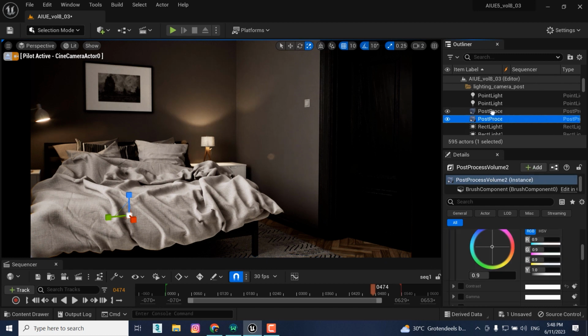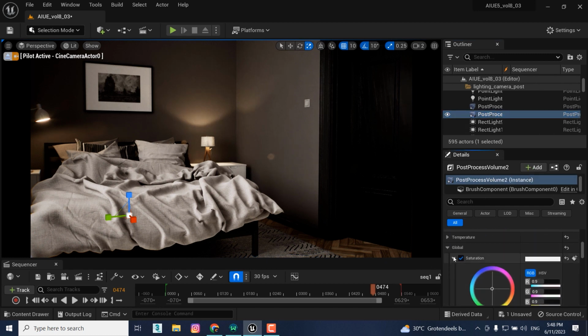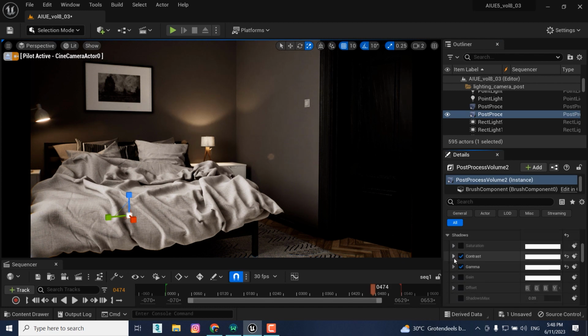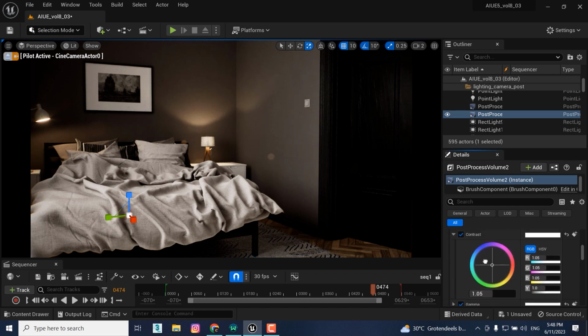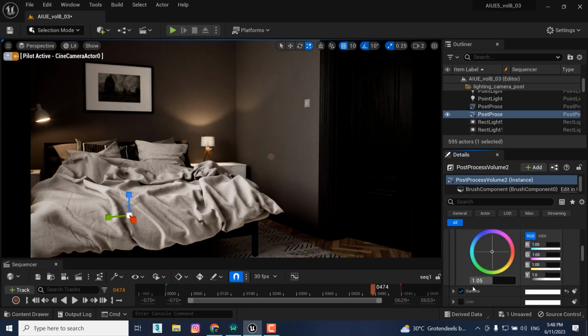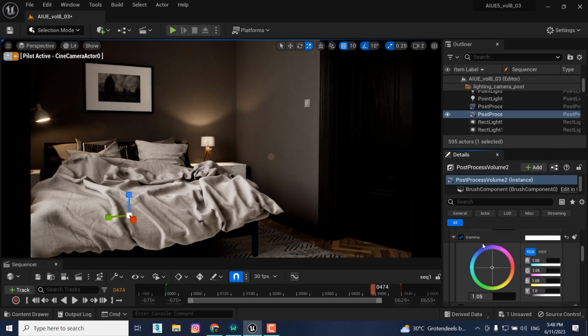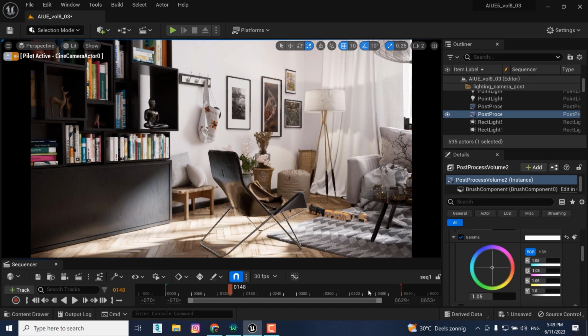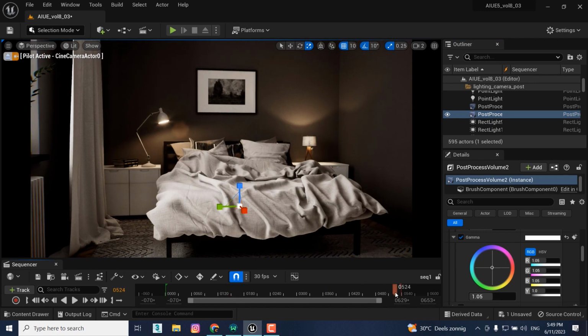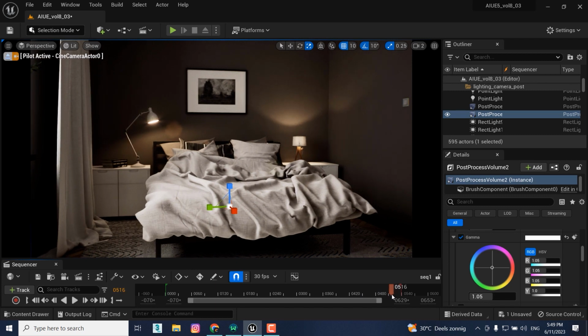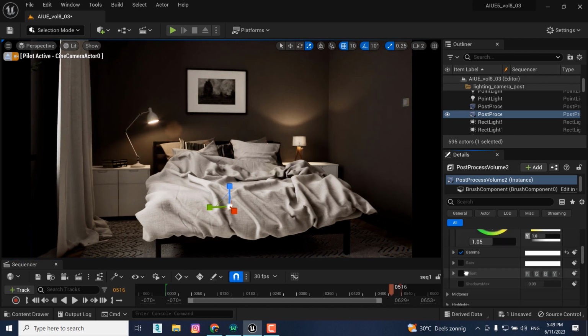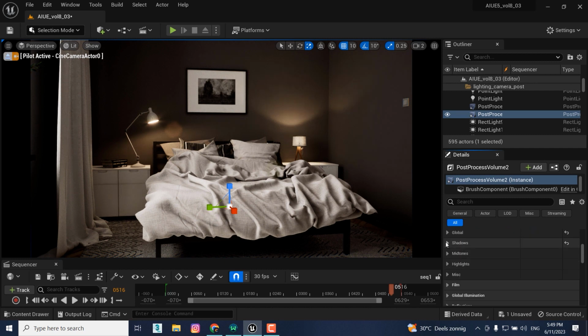And after that, we have some remarkable changes in the contrast and gamma of the shadows. So let me just expand the shadows, and you can see that in the contrast of the room space, I've decreased it to have less sharp shadows. And we have some changes on the gamma, and gamma of the shadows determines the balance between darkness and lightness, influencing their overall contrast and intensity of shadowed areas, which I wanted to be more balanced in the room space. So I decided to decrease it to something like 1.05 compared to the post process volume of the living room.